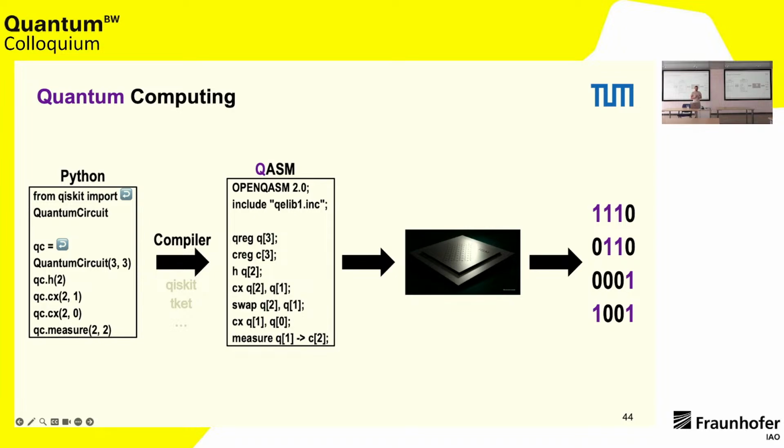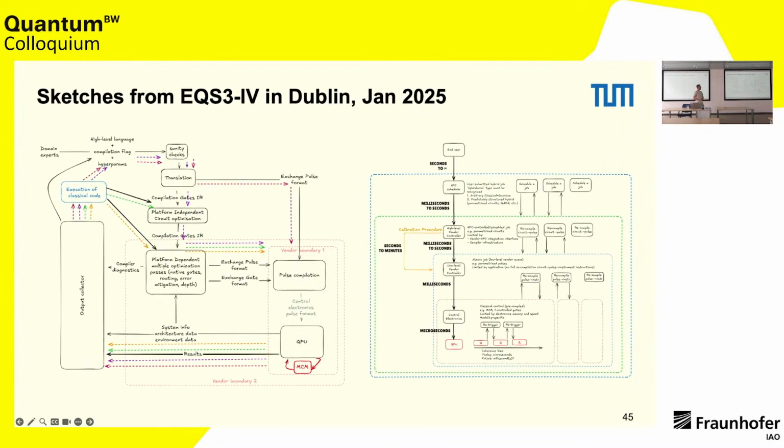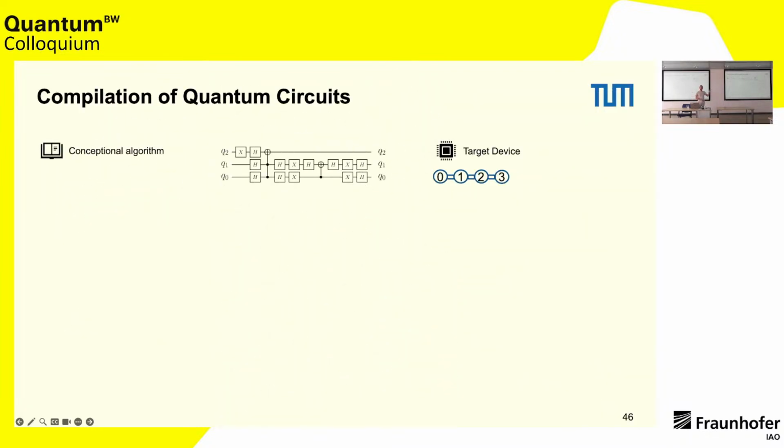Just to give you a glimpse of how complex that could look, I'll show you a sketch from January 25 from an event in Dublin with HPC people. So this was with a high-performance crowd, talking about the different levels of access. You don't have to read all of that. You don't have to understand it in detail. It's just the sheer complexity of a domain expert on the top left specifying a program and that going through some kind of translation for it to be actually executed. And I'm quickly throwing that away again, because please don't look at that too much. But it is a complex task that people are thinking about.